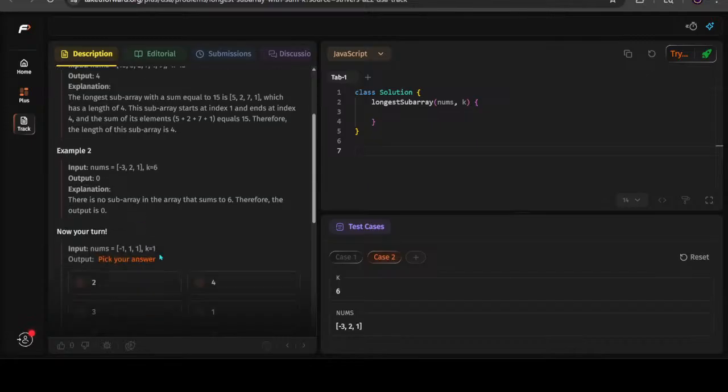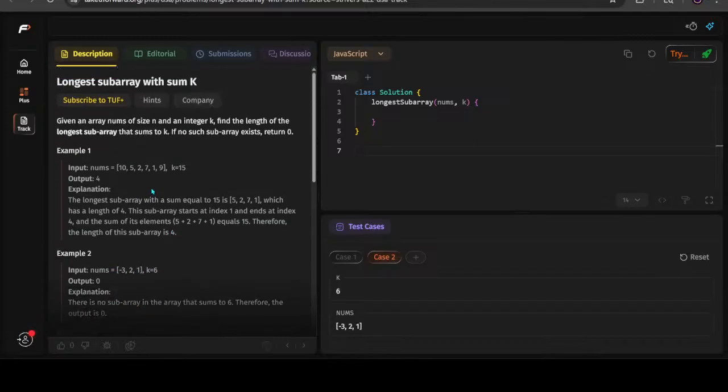Do you have any idea how to take a subarray of an array? Do you need to create separate arrays for everything? Here I have to just create an object and maintain whatever is there. So given an array of numbers of size n and an integer k, find the length of the longest subarray.